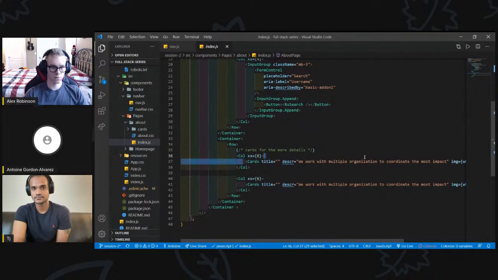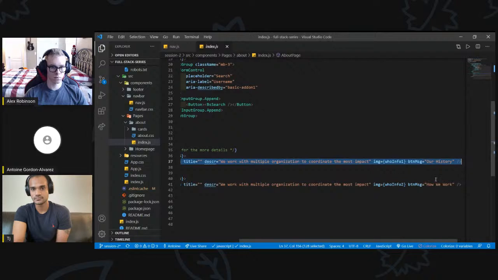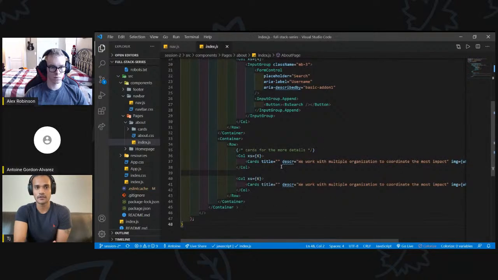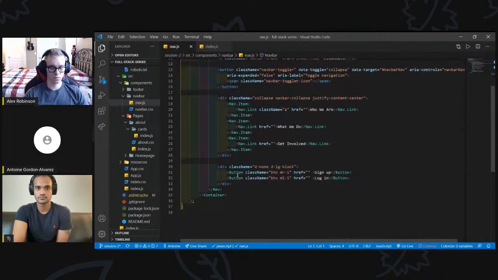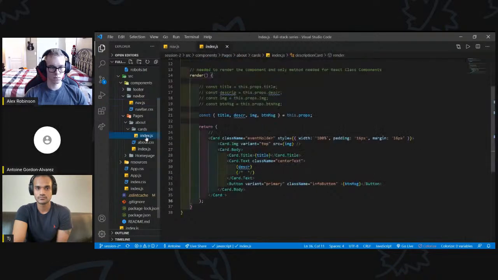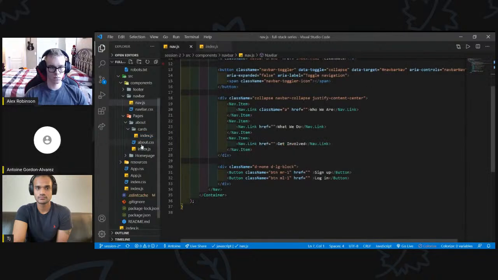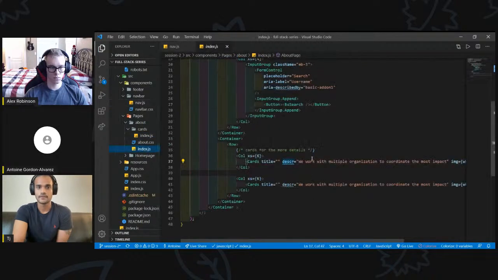Correct. So as you can see, my card component is right here, in the about page. I pass a property called title, which I don't even remember why I still have it. I think we fixed it up. No, I just had that there because of force of habit from my old project. Where's my about page? There it is. Yeah, so I passed it a property called title, left it an empty string, and I passed it this long string.